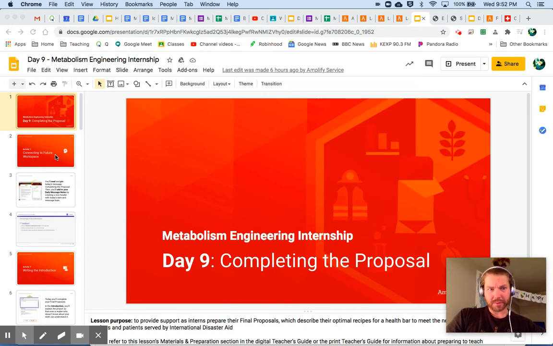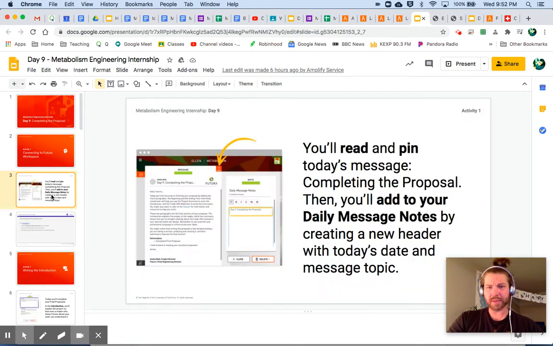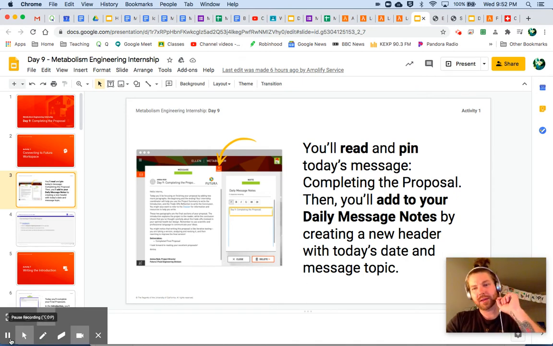So, as always, when we start off with our lessons, make sure you connect to the Future Workspace. Make sure you check your daily message from Amina and make any notes that you might need to pay close attention to the things that she's asking you to do. Once you do that, go ahead and come on back to me.